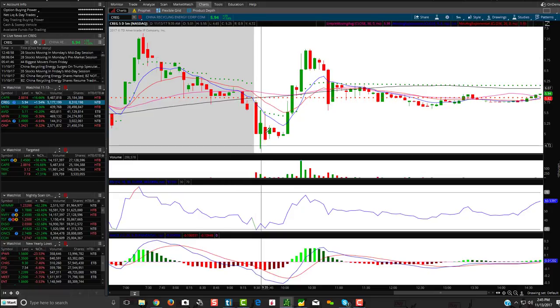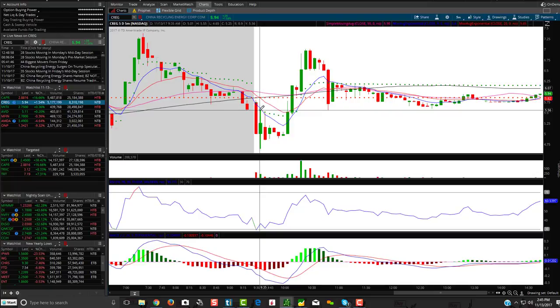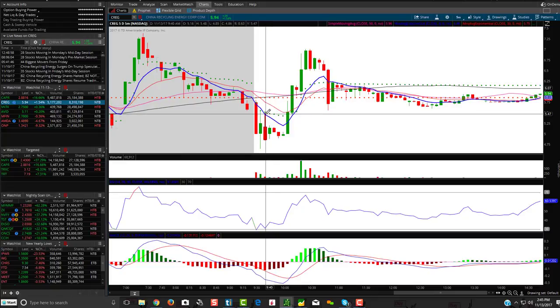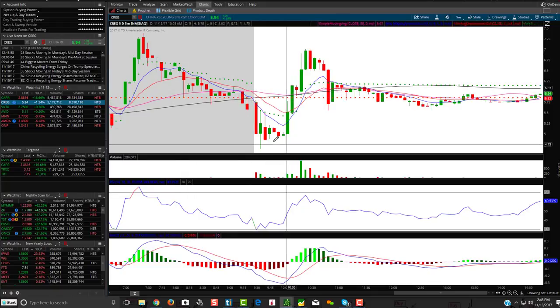What's it want to do? It wants to gravitate back to VWAP. So you can see VWAP of these green dots. It fell down, went up, came back down, and it went up, tested, came back down again. So it failed, and it's forming a descending triangle pattern. That's either going to fail and go down, or the buyers are going to come in, which they did here, bought it, and look what it did.